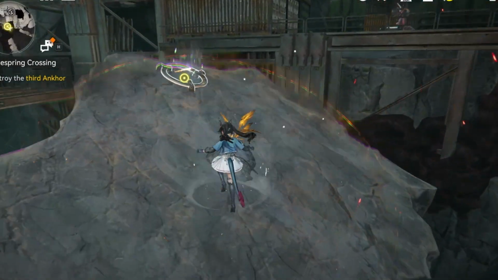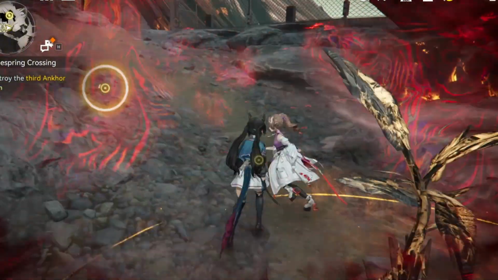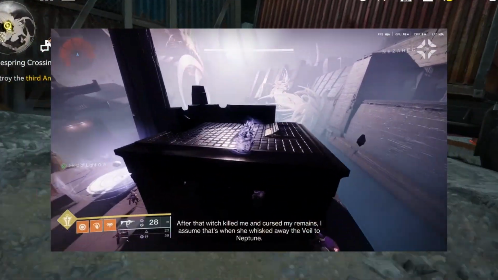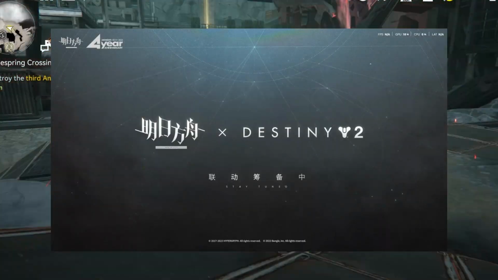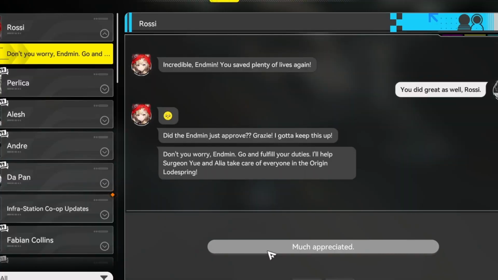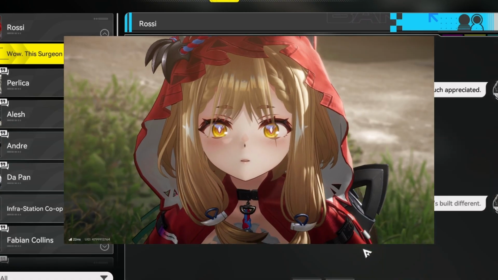You know what this whole sequence reminds me of? This whole sequence is just a parkour section from Root of Nightmares from Destiny 2. Man, you remember the announced Destiny collab? What happened to that? Rosie's such a simp for the administrator.